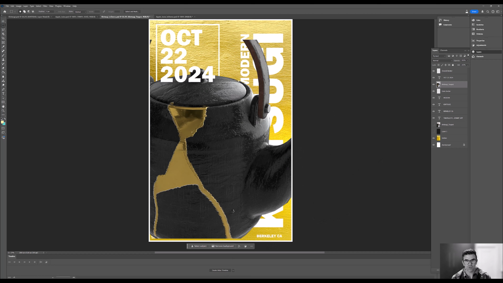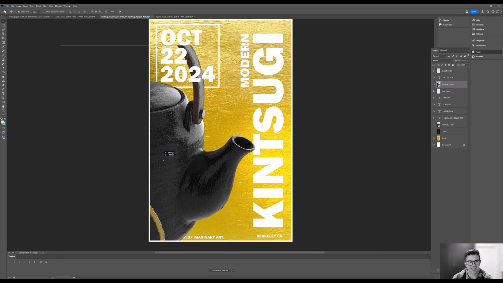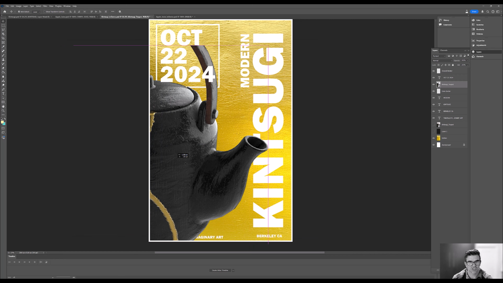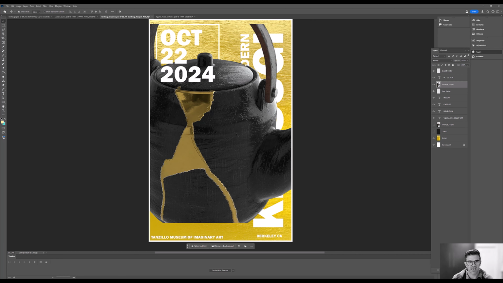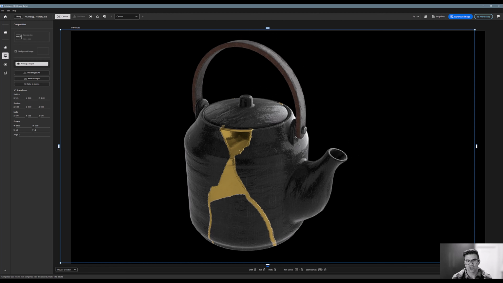And again, I want to reiterate this: please use the beta version of Photoshop for now, because it won't work with the other one. So that's how you can get it back and forth, and reposition it this way. As you can see, the top and the bottom are clipped off because I was zoomed in too much, but it's totally fine because you can go back and forth, zoom in and out, and, like I said, adjust the lighting.